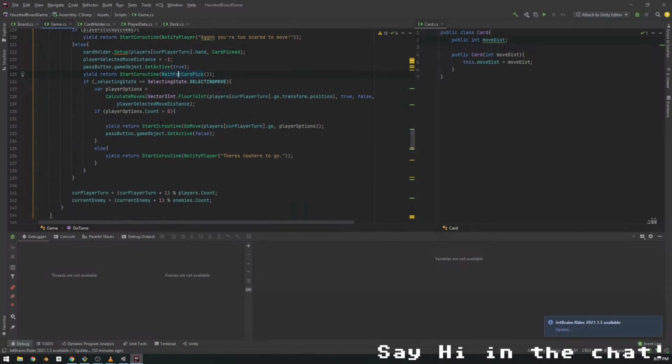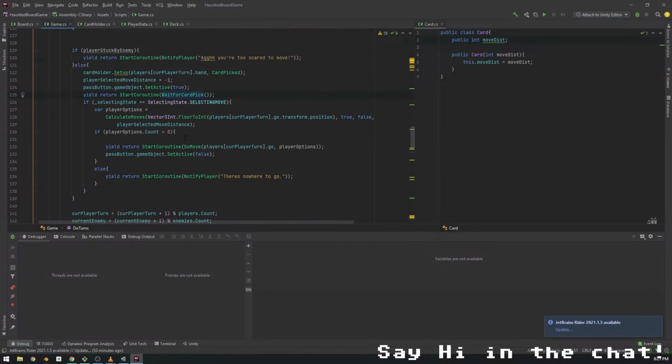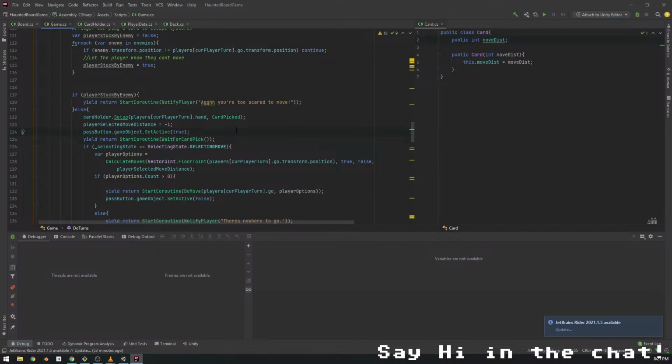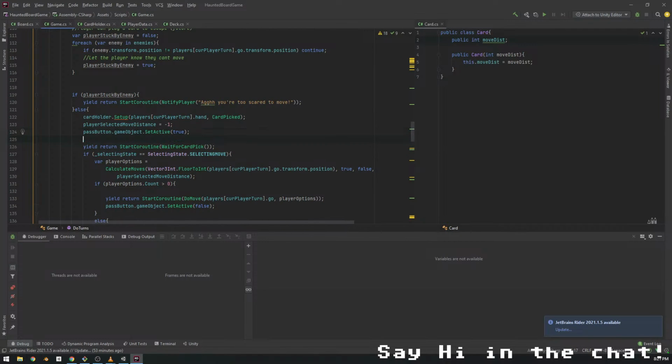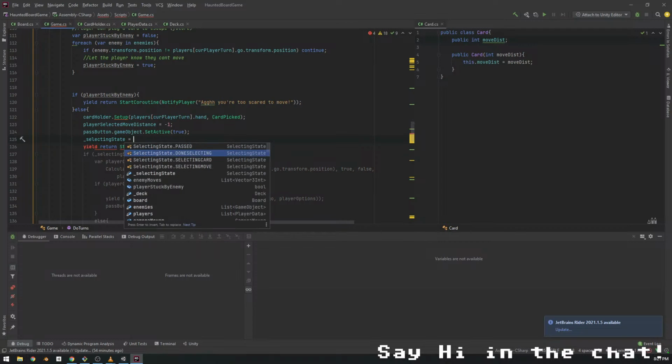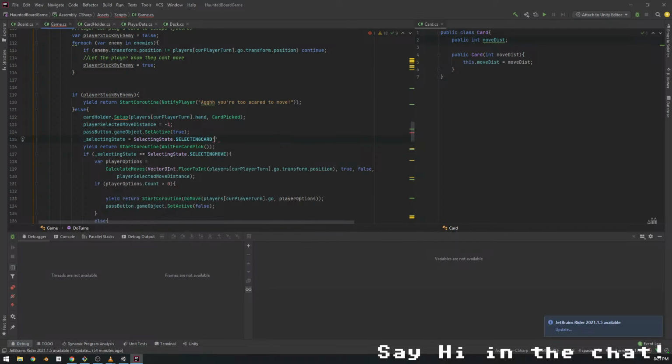While we are picking a card, we never set it, right? Selecting card. That's why it was skipping over. So we start with selecting card, then we wait for selecting card to be not selecting card, either passed or move, then we pass or move.